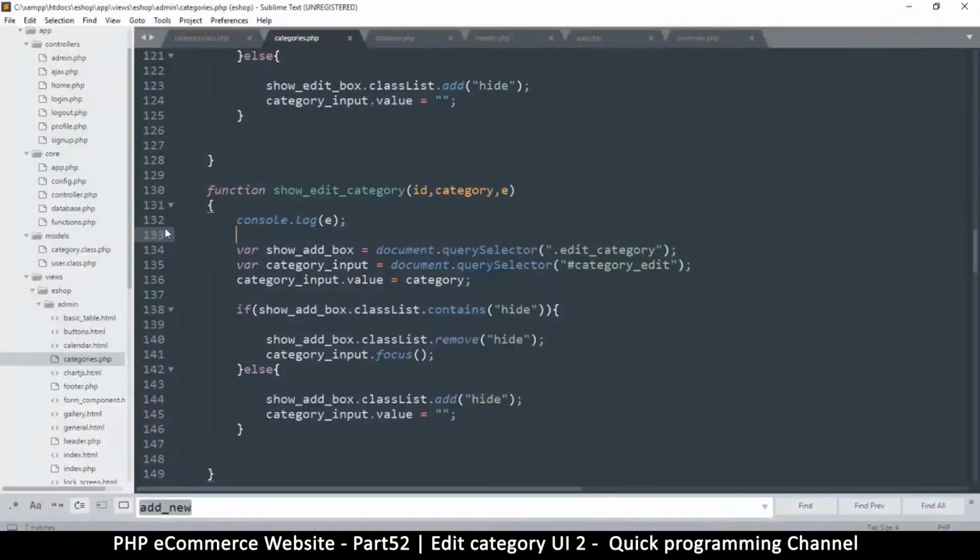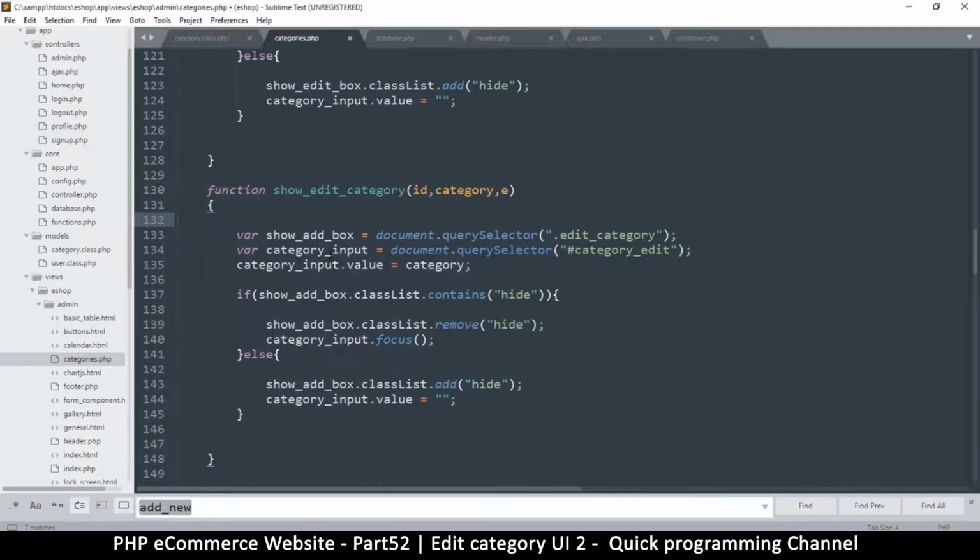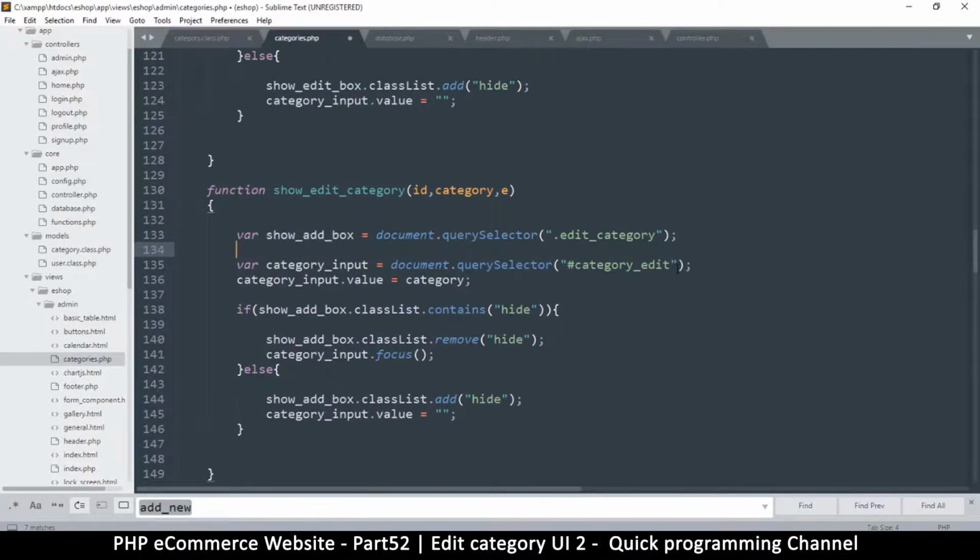So pretty good. So let me remove that. And what I will say is this is the box itself, right? So let's just add some styles to it. So I will say show add box.